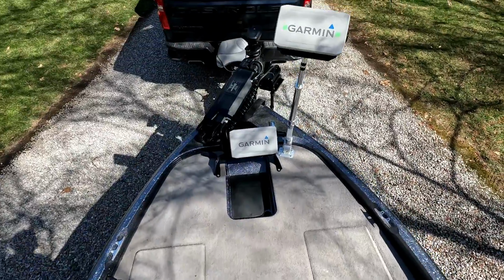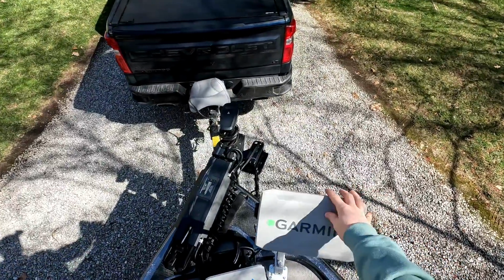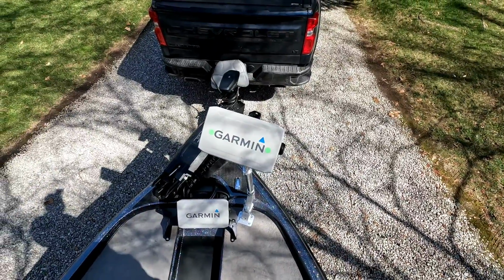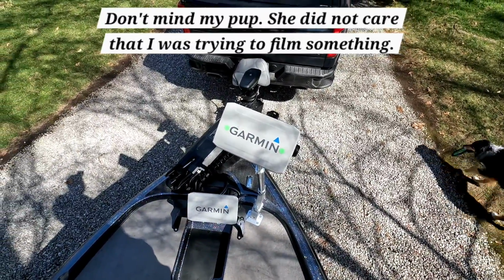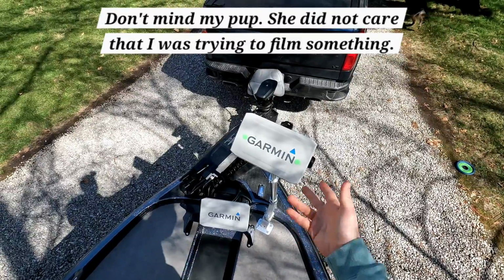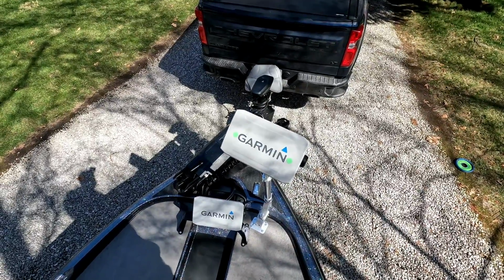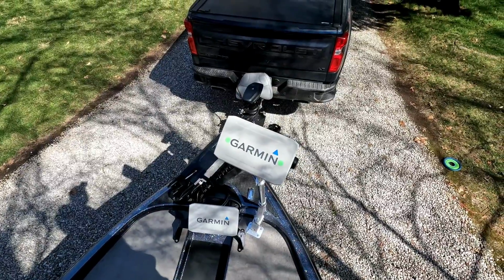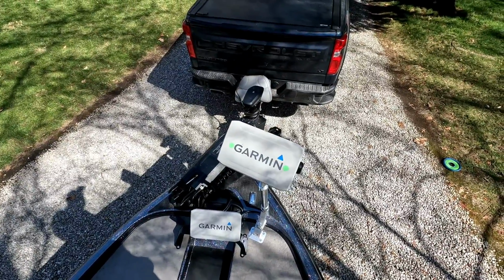So the first part of my build is this mount here. A mount to just bring it up closer to my face. I really didn't want to buy a 12-inch or just a bigger screen. This is the 93 that Garmin makes. It's not super expensive, but I don't really want to pay $1,500 for a bigger screen just to see.